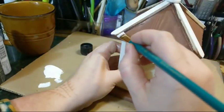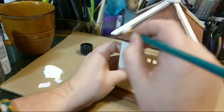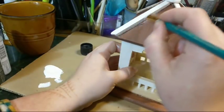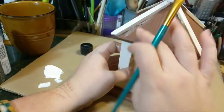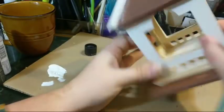Oh, I'm not very good at painting three-dimensional objects. I don't feel like I always overextend the paint. I guess I could use painter's tape. Ah, see? Well, I'll just go through and touch up where I mess up.